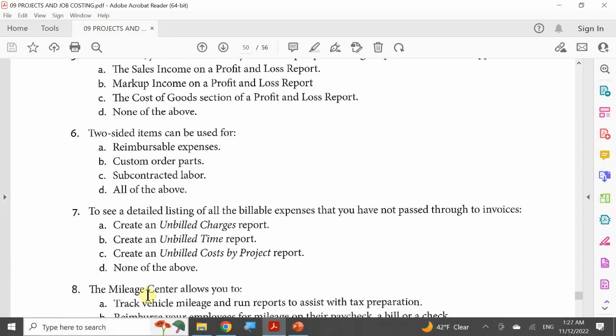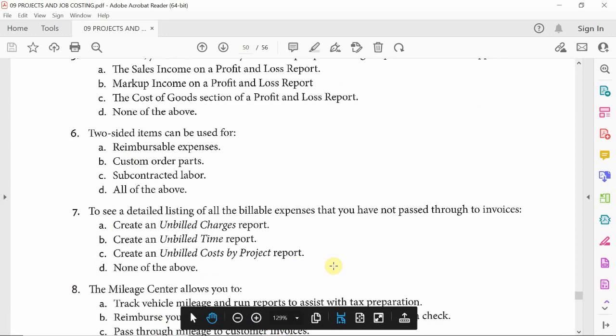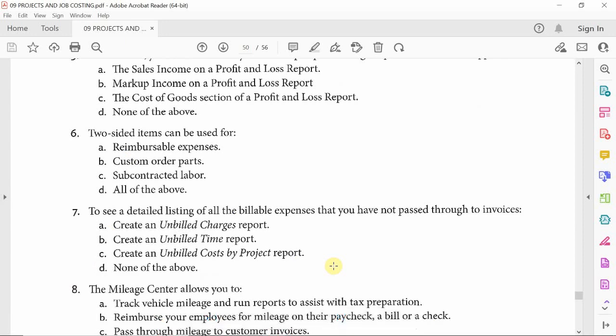Unbillable time is the time that you have not yet passed through. That's for when you keep track of all your employees and they report the timesheets to you and you didn't bill them. That will be the unbillable time. But in this case, this is for the billable expenses. So again, you're going to do A, the billable charges report.